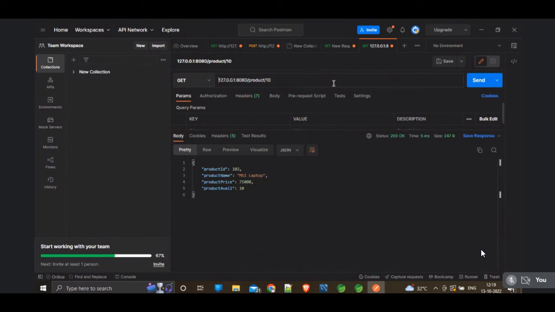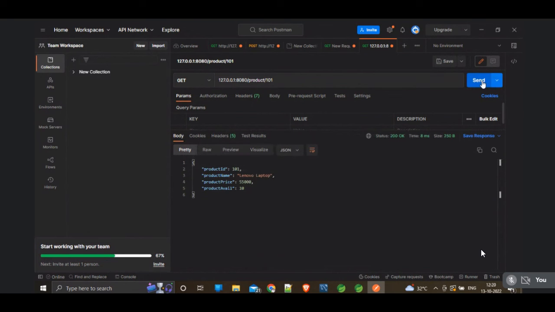107 is Mac laptop. Okay, I'm entering 110. Actually 110 is not there in the database, but randomly I'm checking. If I entered a 110, I got an error, internal server error. If user entered a value which is not in our database, we can mention the message, I mean we can return the error that it is not found. Okay, if I entered something like 101, definitely it has to return the value.